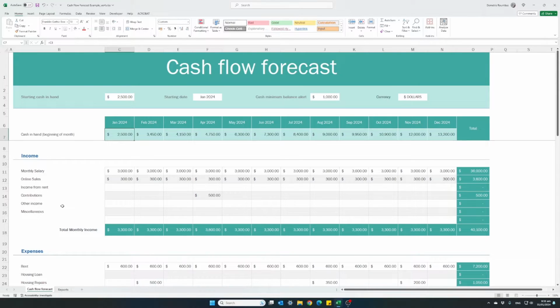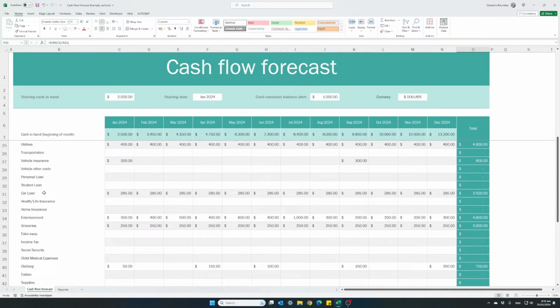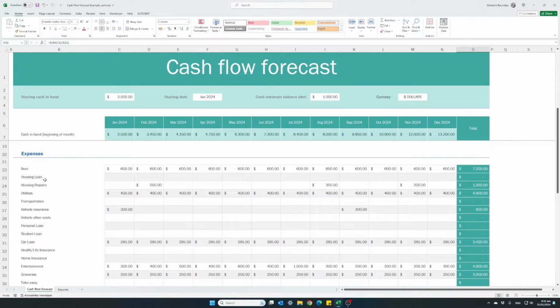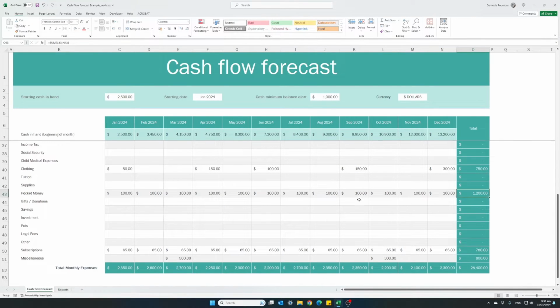Right below, we have a table where we input all our expected income sources. We can add or remove or even change any income category. We get our total income per month as well as our total per income category. The same with our expenses. We plan ahead and we foresee what our expenses will be for each month of the year for any of the expense categories. Again, this can be changed. You can add more categories, remove categories, change the names. And we have our category total for the year as well as our expense total for each month.